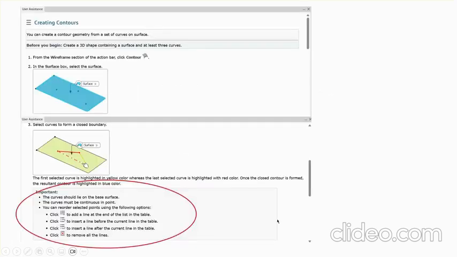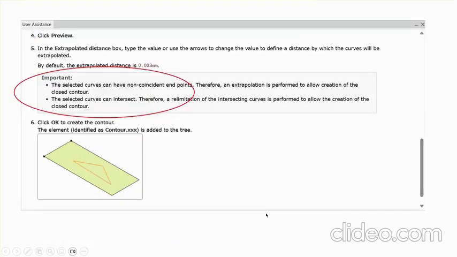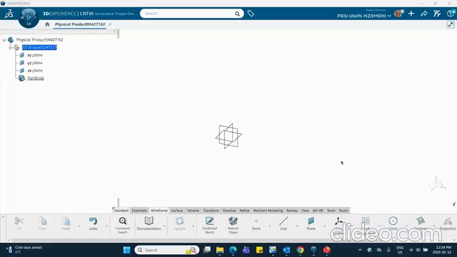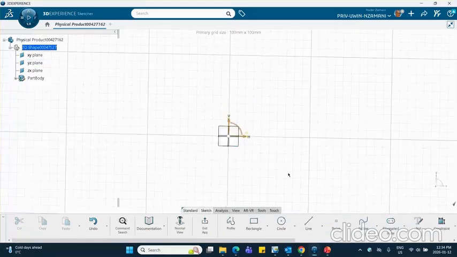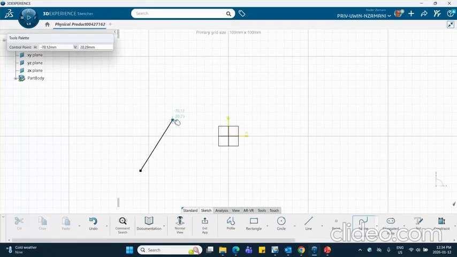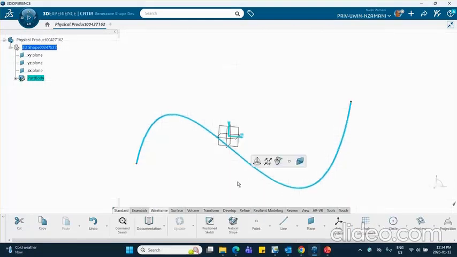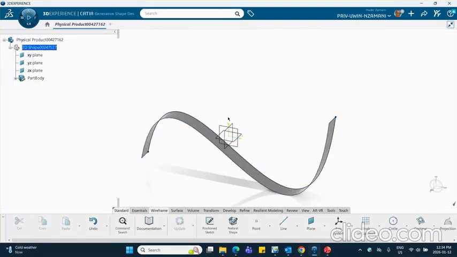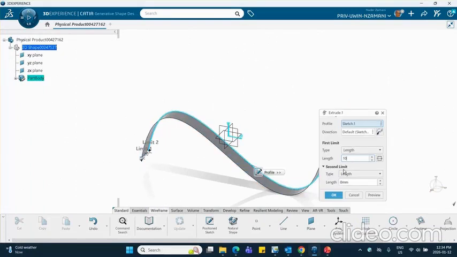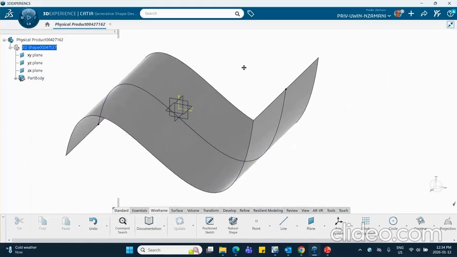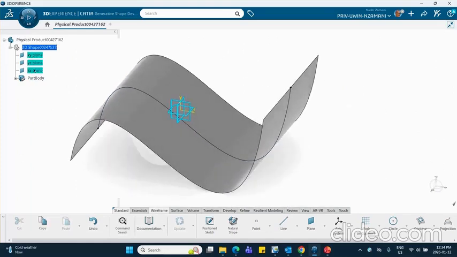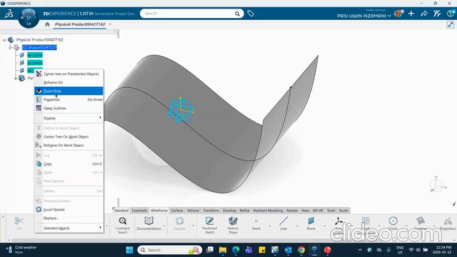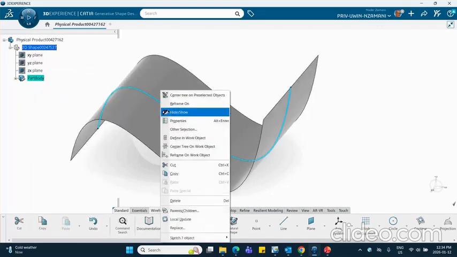There is some help here. It helps pretty well online, and now we're going to do an example. Let me create a simple surface here. On that vertical plane, I'll use sketch. I'll use a spline, perhaps something like this. Exit, and then extrude it by 100 millimeters in both directions. Dimensions don't matter here. I'm going to hide these planes, and I don't want the sketch, so I'm going to hide it also.